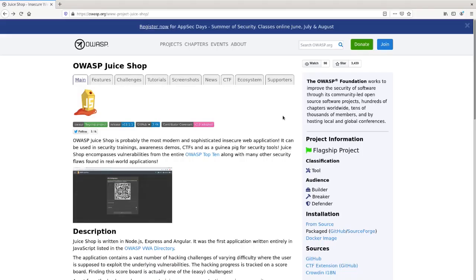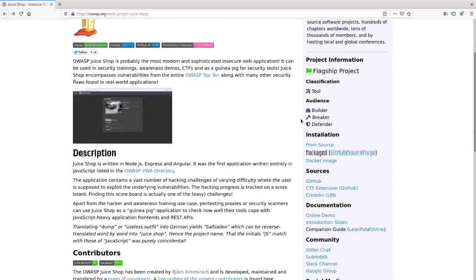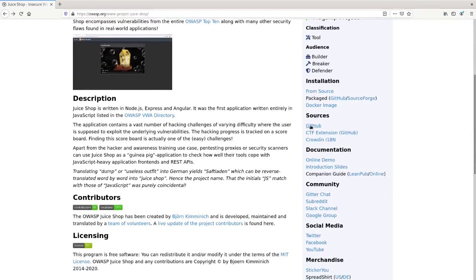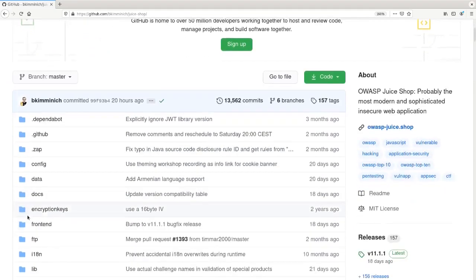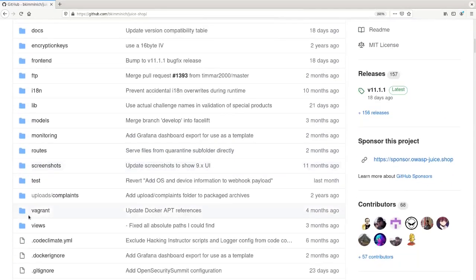This is the OWASP Juice Shop project page, and we're going to jump from here to the project repo. The project repo has all the source code, but now we are looking for a specific folder which should have all application routes.